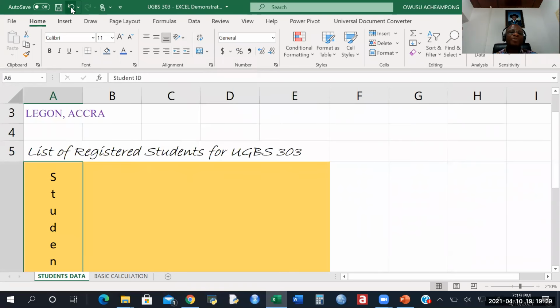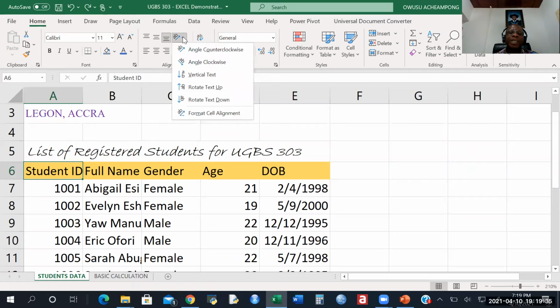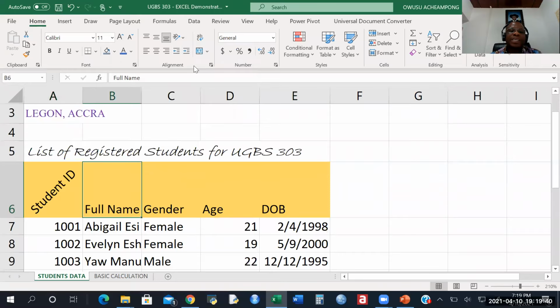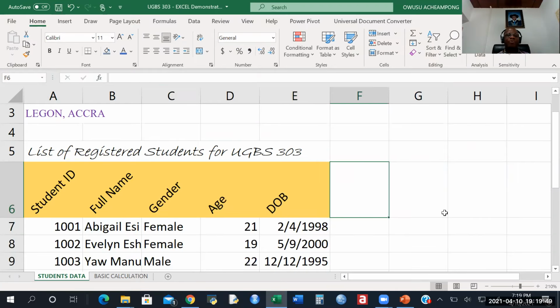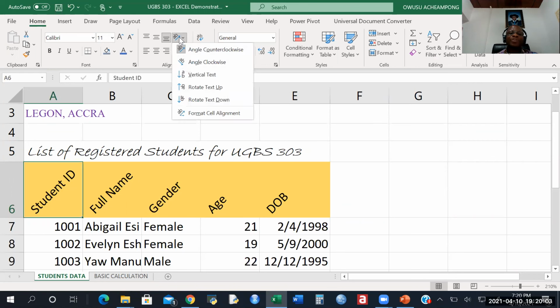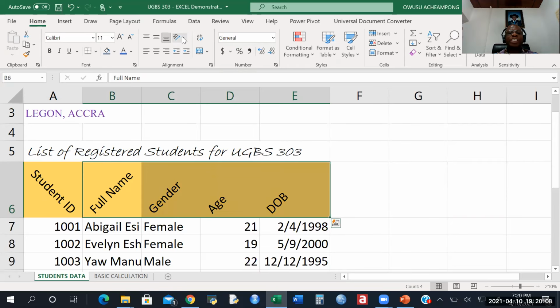But it depends. Before you use some of these things, you must decide what you are doing. So instead of that one, I can slant it rather. So I can say I want it to be angle counterclockwise, and then look at it. Then I can do the same for gender. So I can highlight all the three, and then I'll say I want all of them to go this way. And then you see that now it's no longer the way that it used to be, but we have now done some orientation. So playing around with these things, like I keep repeating, it depends on you and whatever you are doing. Instead of this, I can also decide to change it. So I can say I want it to be this way. We see how it has turned. So all of them too, I can decide to change them.